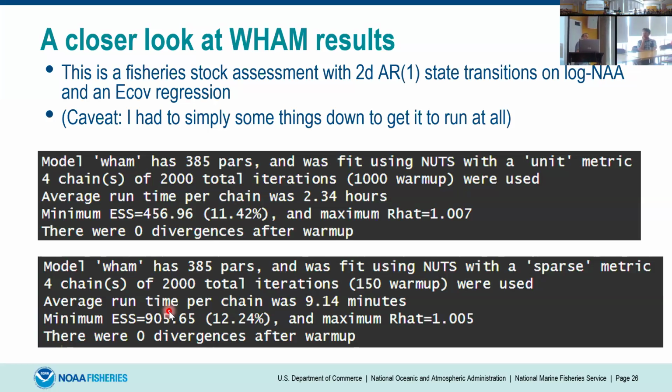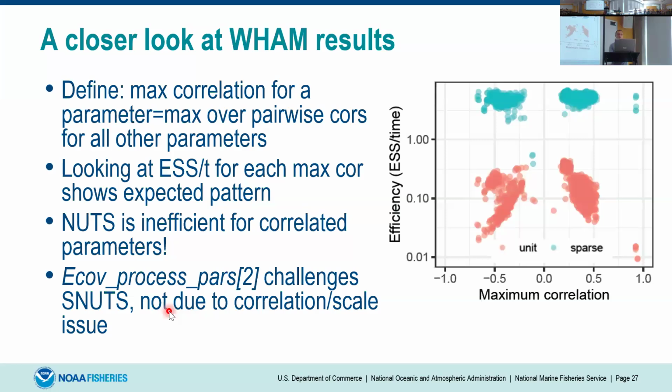I think it depends if you're a Bayesian or a frequentist. So let me answer that question by saying we're convinced that it's the same because the gradient when we use the sparse metric comes out the same as the dense metric. And asymptotically, if I run a bunch of samples on known models, it comes out the same. So asymptotically they appear to be the same, but it's true that we do not have a mathematical proof of the equivalency of the dense and sparse matrices as formulated here. And I'm hoping Casper can do that for us, because neither Jim nor I know how to do that. If anybody in the room knows how to do that, that'd be great.